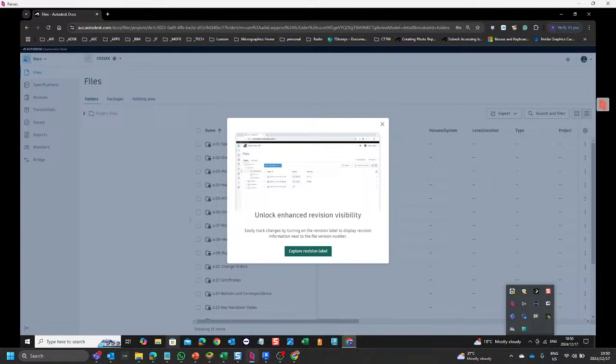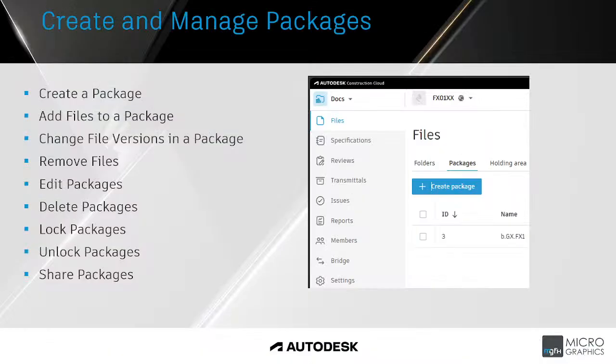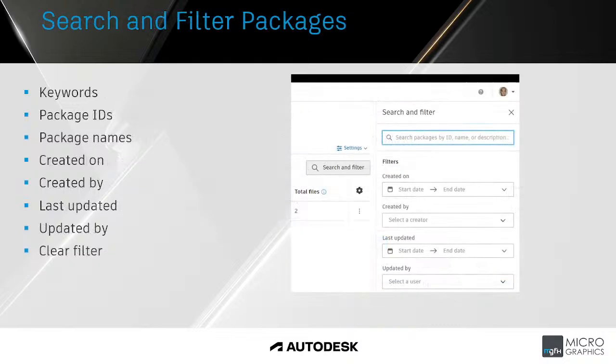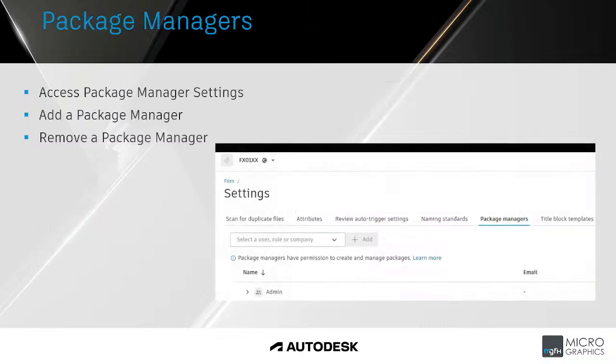Just to get back to our webinar outline, we've now basically, you can lock and unlock and share packages. We didn't look at lock and unlock, but you can lock them. You can also search through, we're running out of time, but I just want to show one more thing before we close off. You can see that you can also search and filter packages once you've built up enough of them, once you've got the data.